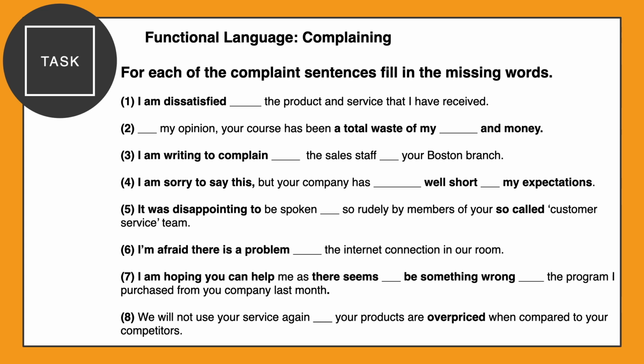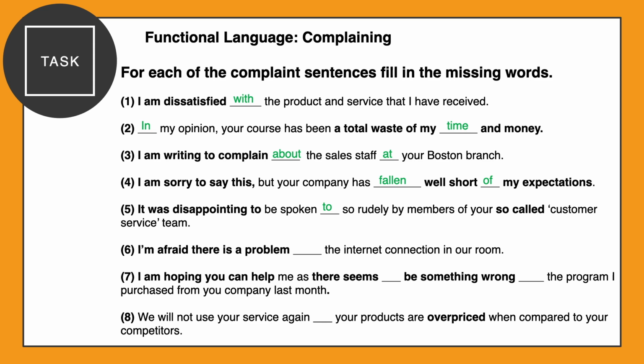Number 1. I'm dissatisfied with the product and service that I have received. Number 2. In my opinion, your course has been a total waste of my time and money. Number 3. I'm writing to complain about the sales staff at your Boston branch. Number 4. I'm sorry to say this, but your company has fallen well short of my expectations. Number 5. It was disappointing to be spoken to so rudely by members of your so-called customer service team.